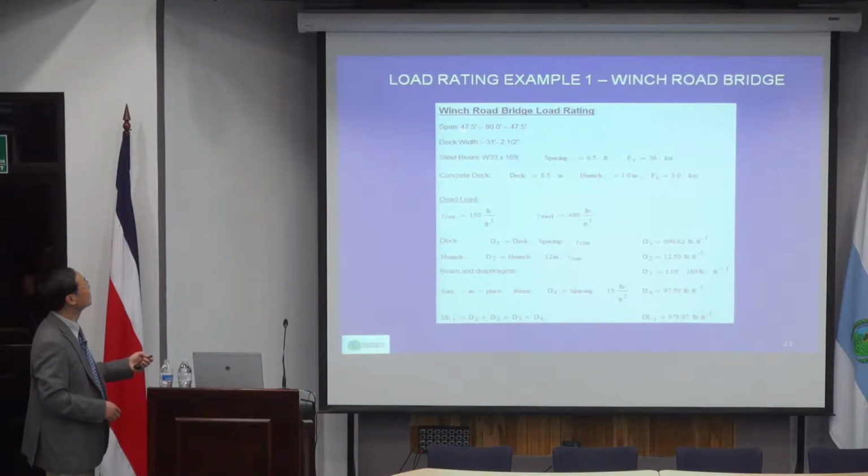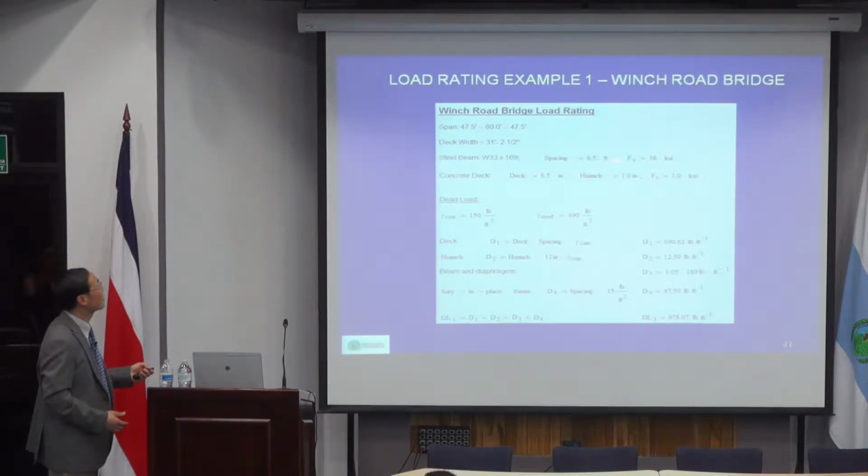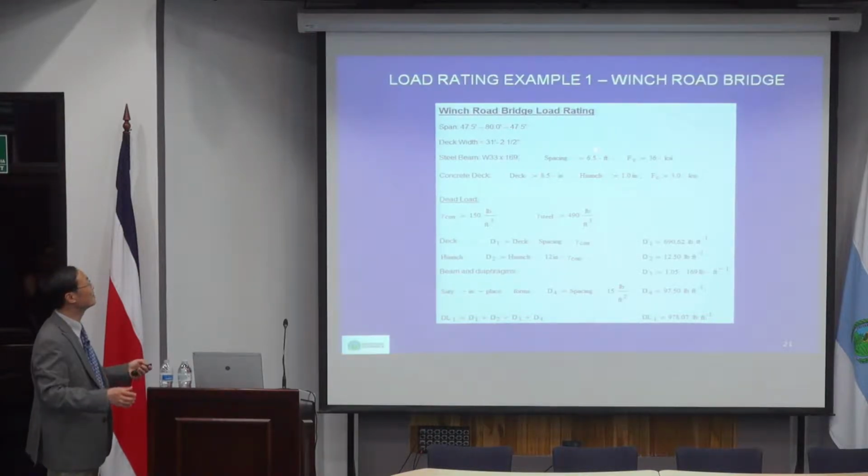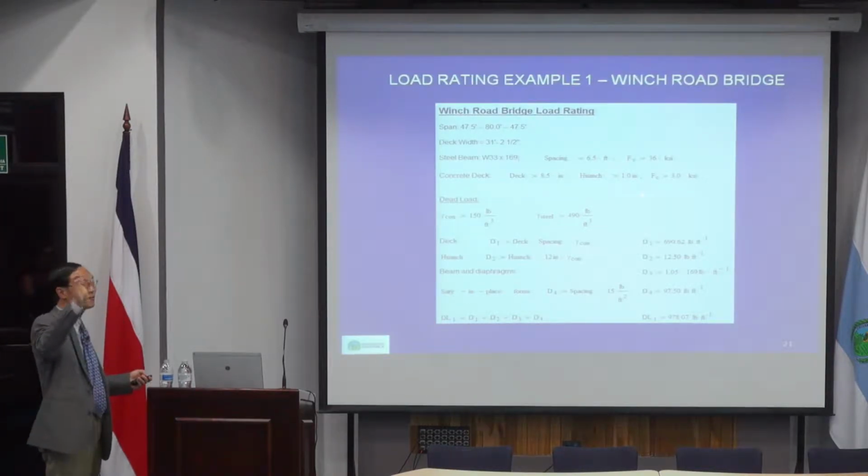First you define the span arrangement. Whenever you see equals, actually these are just the text descriptions. When you see the colon and the equals, it's an equation. For example, girder spacing is 6.5 feet, which means later, anytime you see spacing, it represents 6.5 feet. So later, all you need is to give equations. Then there's the yield stress, the deck thickness, and the haunch. The haunch is the little bit of concrete on top of the girders, and that's the concrete strength.